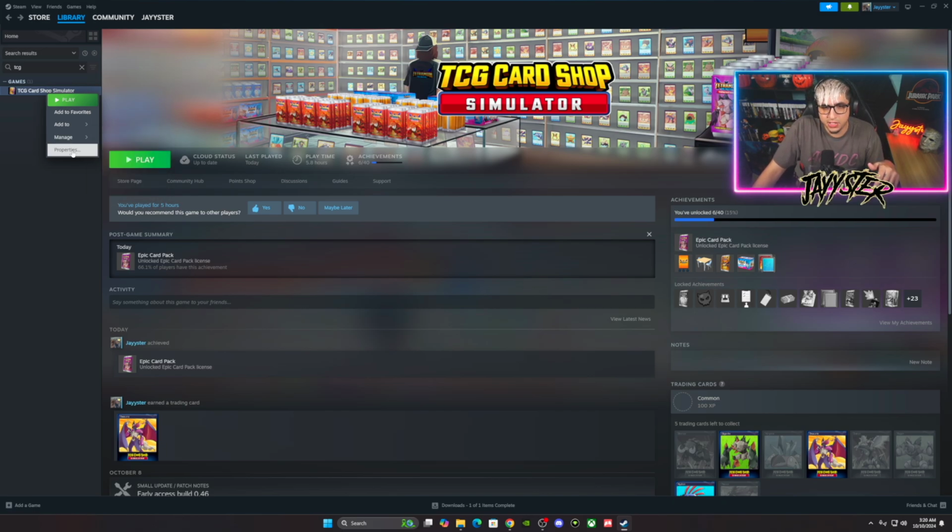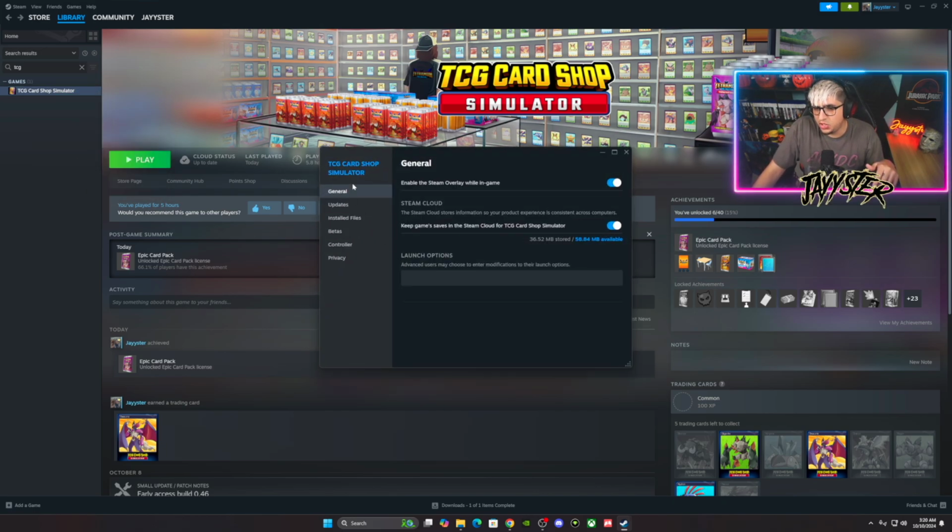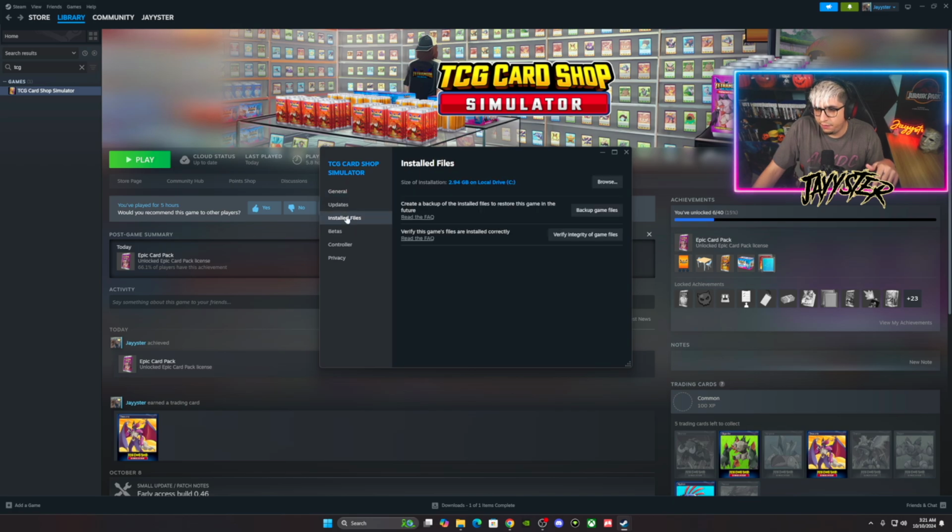So you guys want to make sure you go to properties and go to install files, and right here you want to go ahead and hit verify integrity of files, so it can get all the files that have been compromised or anything like that. So see, all 195 files successfully validated. But that's just for the people that have already been trying and messing with your files, just so it can get all the files that you may have deleted or have gotten lost, damaged, or whatever the case is. Just go ahead, you guys, do that before you get started with all this process. So I already did it, we're good to go.